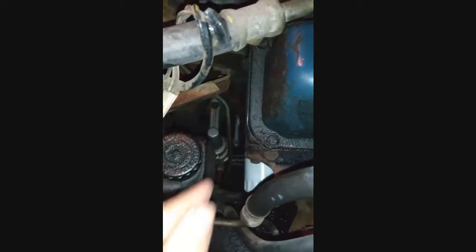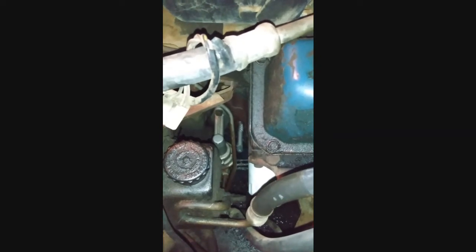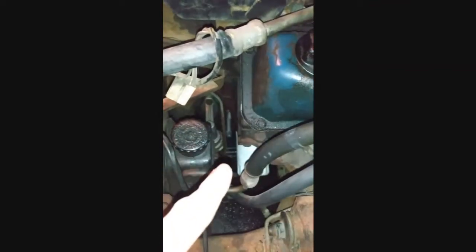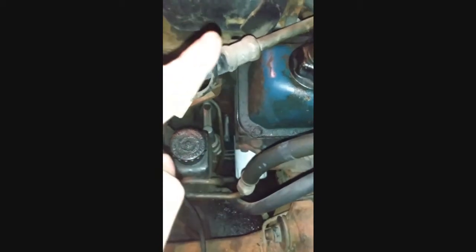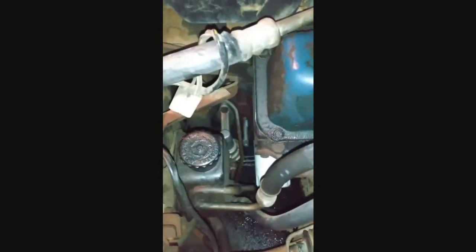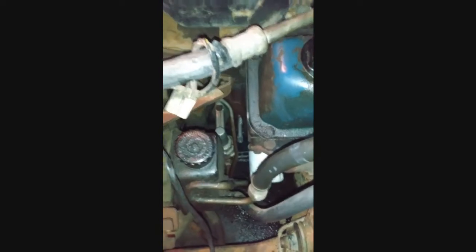So now I'm gonna back it out and start fitting. I got galvanized steel NPT fittings, or NPTs, it is what it is. That's what I got to mess around with. I got enough to do three different directions. Depending on how I can make it, it's either going to go out and up, that's one, or just out in general, that'll be two, or out and closer, or out and a 45 degree bend. So I got like three or four different options. Whichever one works, I'm going to go with it. So I'll get back to you when I figure out how to get this hooked up. I'll take it from there.